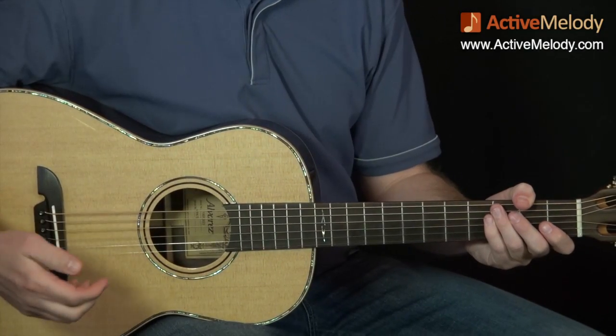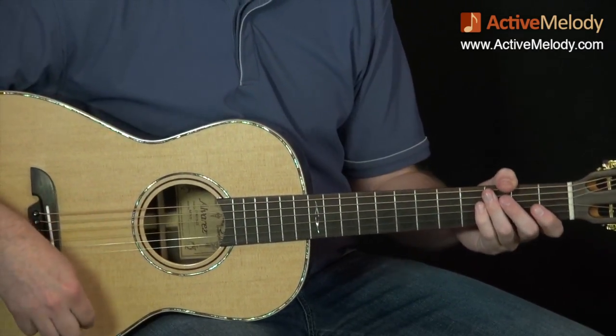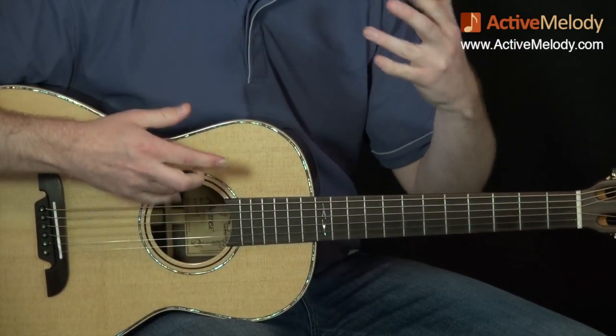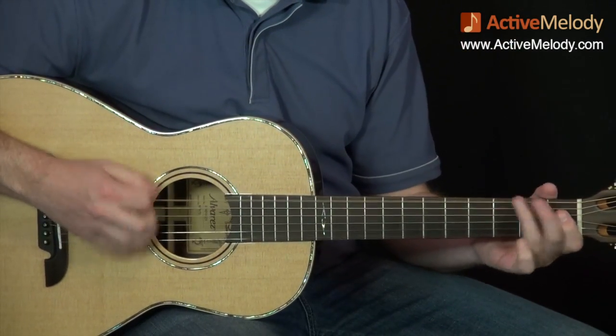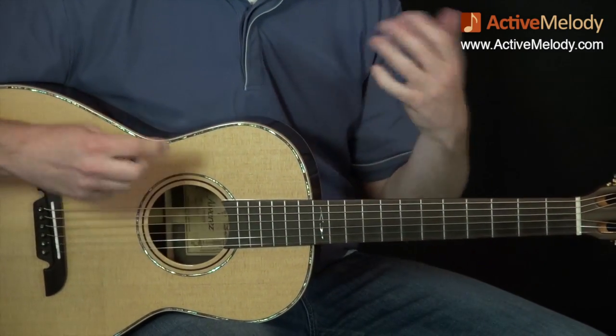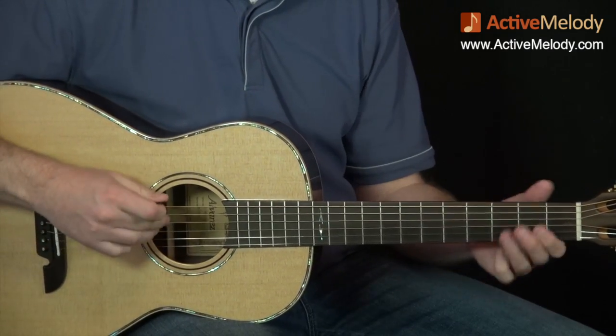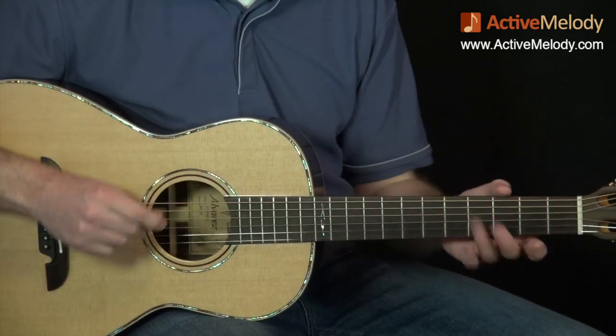Okay, so the way this starts, you start with the bass part. I think of this as you're kind of simulating an upright bass. I'm going to show you a couple of different variations on that. You're going to use this little walking bass part a lot in your playing.